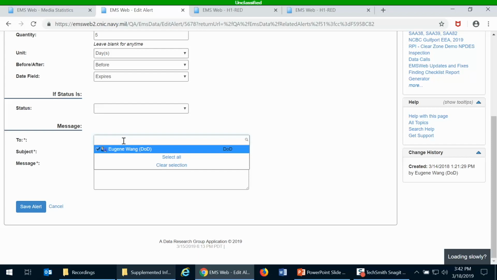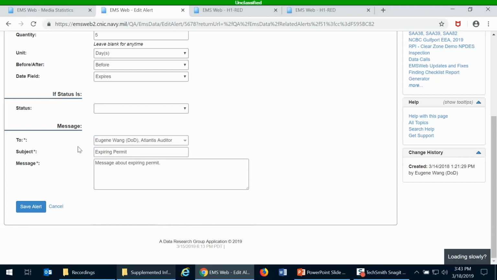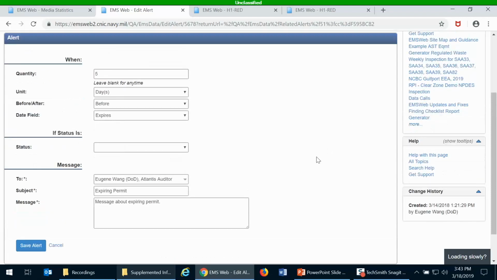You can select additional personnel by searching for it and adding it in with a check mark. So if I was looking to add it to the Atlantis auditor, I would check that as well, and then the alert would go to both of those people. And you can pre-write the automated email with the subject and the message. And so the email would look like it's coming from the EMS web system.